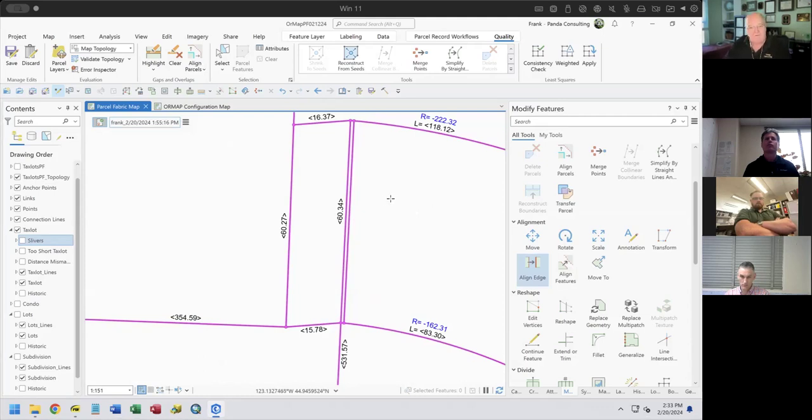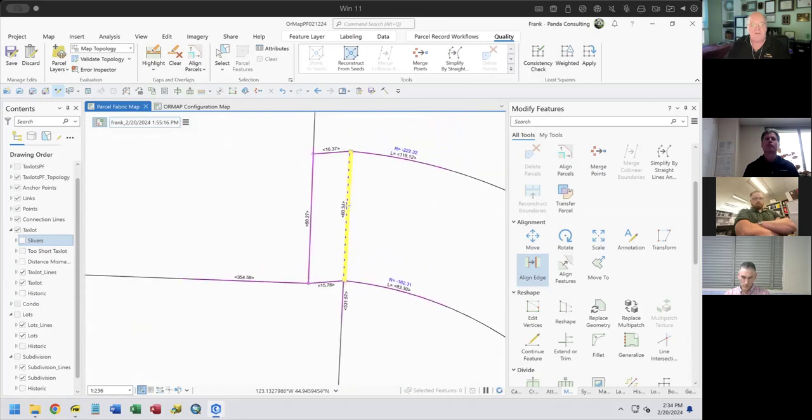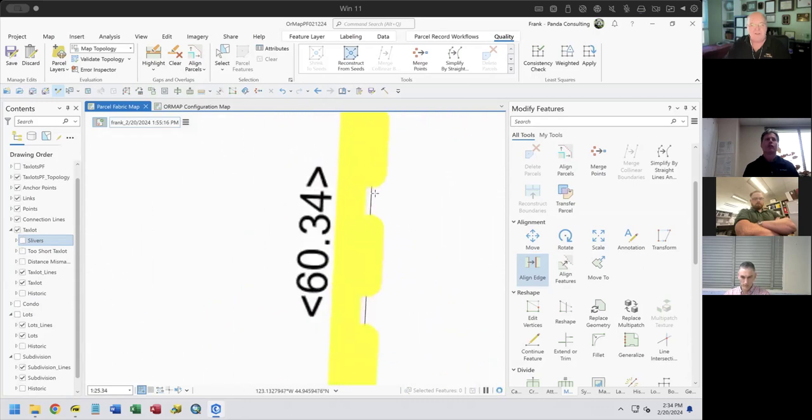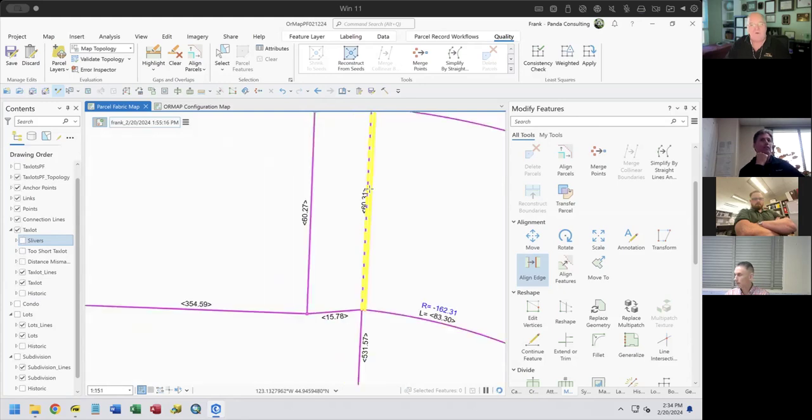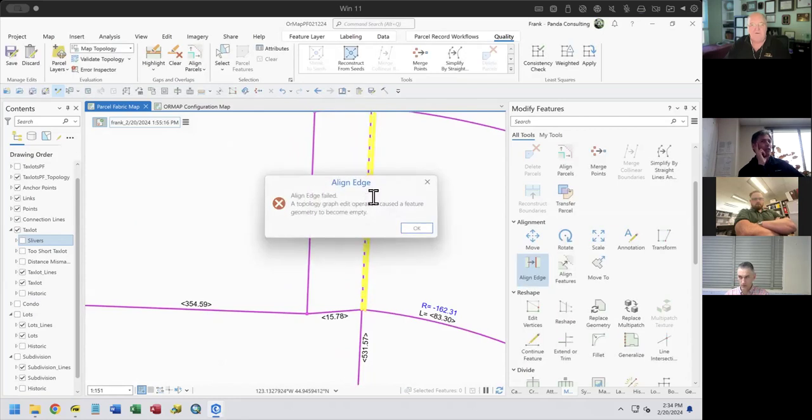So as I move this over and I move over this line, it's going to show me, in this case, let's zoom in a little bit closer. It's going to say, I'm going to take this solid line and move it so that it's coincident with this one. And you can see how quickly it can change. So I'm going to take that line and move it over. All right.